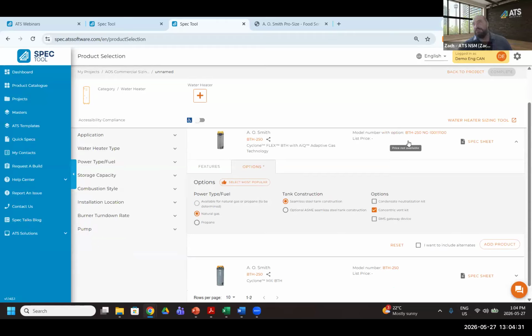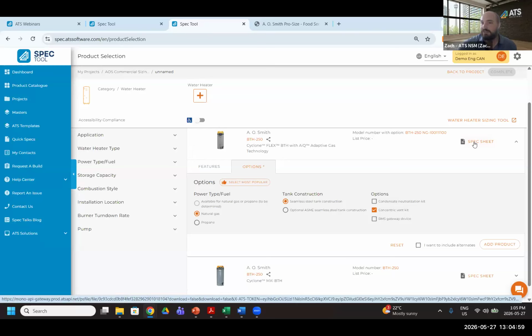This is the difference of using the spec tool versus just the manufacturer spec sheet. This is why the manufacturers have partnered with ATS to provide you free access to this tool. It gives them a more accurate product selection that goes into your spec, which makes the quotation much easier for them and their team. They're more likely to get a correct price over to you if you are issuing a correct spec to market.